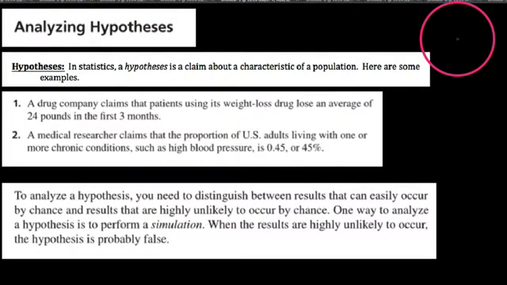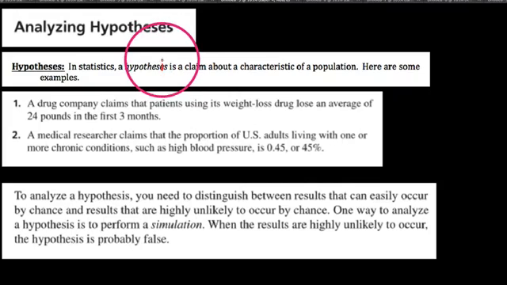Okay, YouTube, this is my second video in my module on populations versus samples, as well as making hypotheses about entire populations based on sample data. As we get into the second part of this module, we'll look at hypotheses about an entire population. And really, we say that in statistics, a hypothesis is a claim about a characteristic of a population.